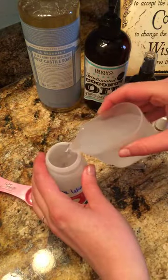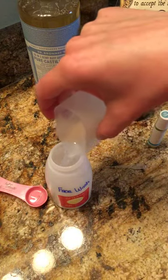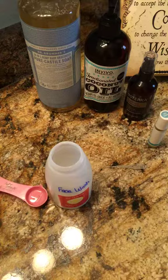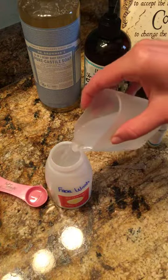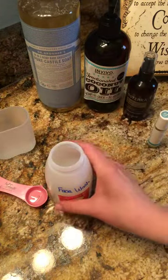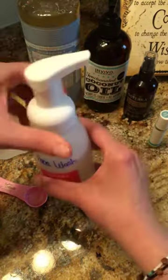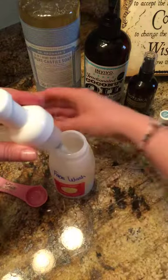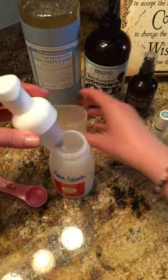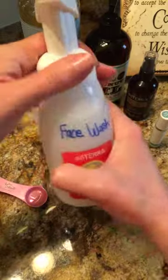And then we're just going to top off with water. Really, really simple. We know everything that is going into this face wash. And we're only using a couple drops of everything — it's going to last a really long time and you can play with it. You can start with 10 drops; if you like it stronger, I do like it a little bit stronger so I added like a little pipette full. But you can just play with that and put your lid back on. The tricky part is finding just the right amount of water to still be able to get the lid on. And with a Sharpie, I just wrote that this was my face wash.